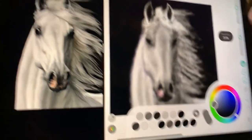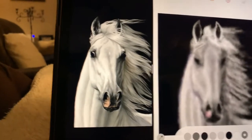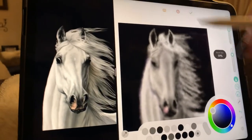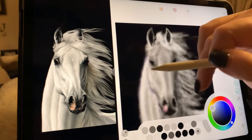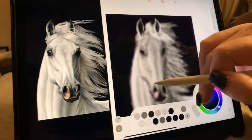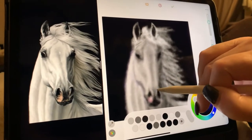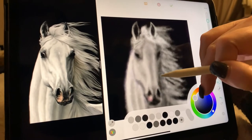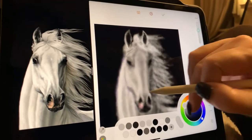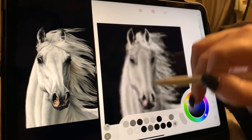All right, let's see. I want to show you how I do some more detail, but right now I'm just going in with pencil and putting in some of the lines that I know are going to help me outline different parts of my subject. This is a really pretty picture of a horse, and I kept calling it a photograph, but it's actually not a photograph. It looks like a painting. Somebody else's painting of a beautiful horse.